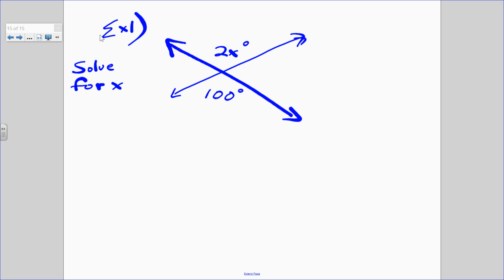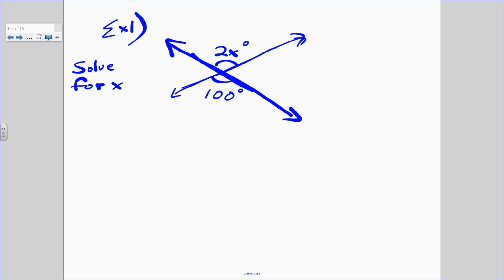Let's solve for x. Well, the first way I do this is I look at this situation and compare it with my five-branch tree map. What kind of angles am I dealing with, in other words? Am I dealing with complementary, supplementary, adjacent, vertical, or linear pair? They're vertical angles, right? There are two intersecting lines, they're opposite each other. I know they're vertical. That means they're congruent, which means they have the same measure.